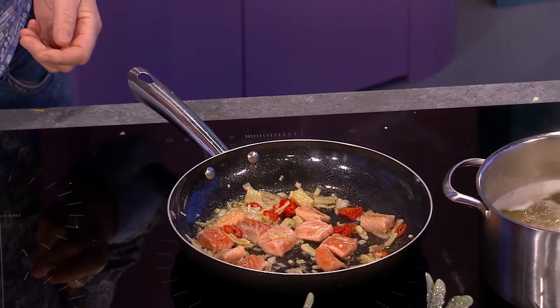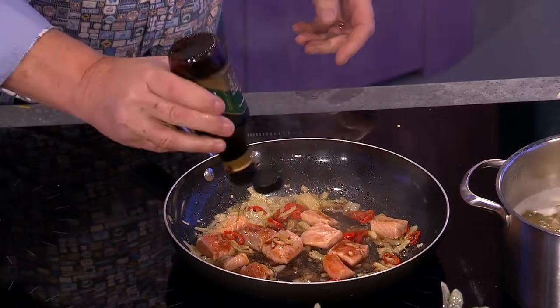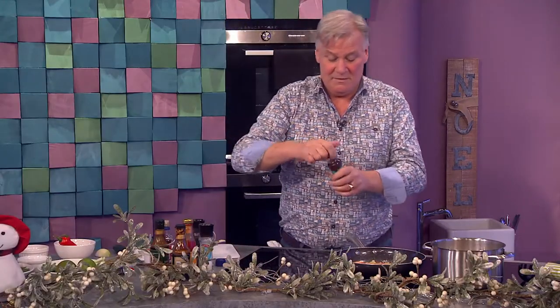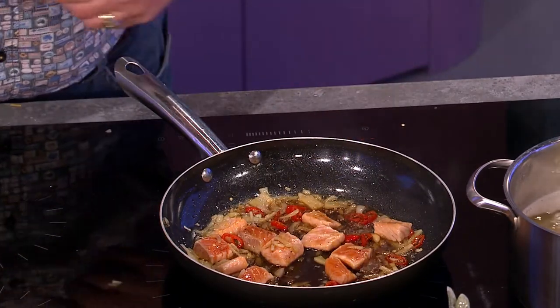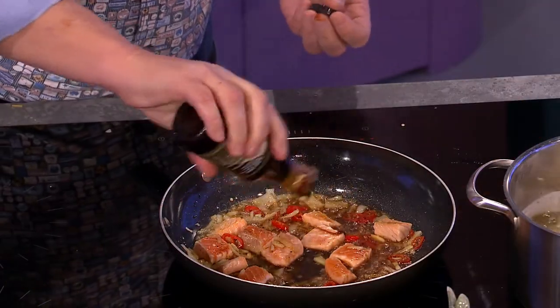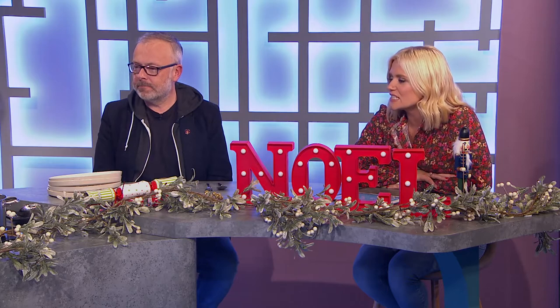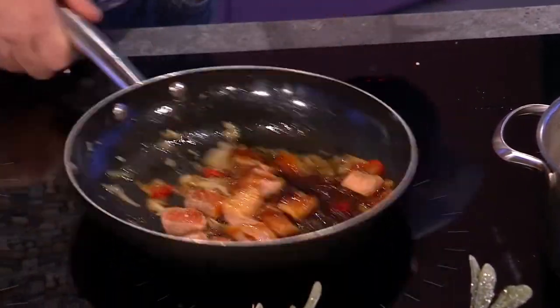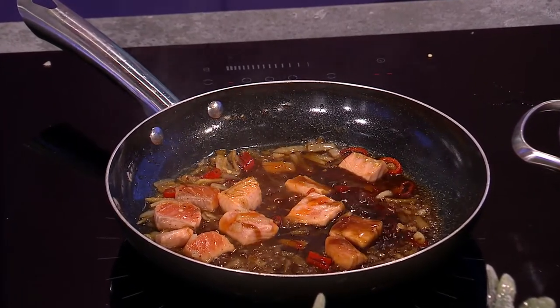Now all the bits and pieces go in here. About a tablespoon or two of a light soy sauce - dark soy sauce is fine too. In that goes. What else? Fish sauce - this is really to your own taste, you want more fish sauce, put it in. Some oyster sauce. You like this flavour? Oyster sauce - big time. This is fun because you tend to be eating a lot of Christmas food so going for something like this is a nice change. A bit of sweet chili sauce too for a bit more kick. It smells amazing.